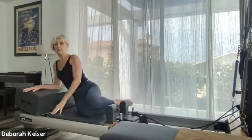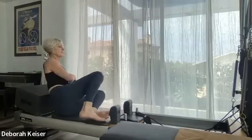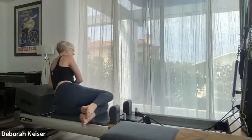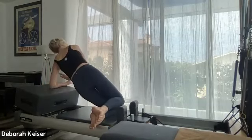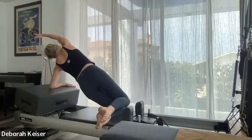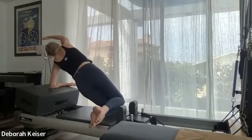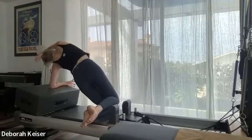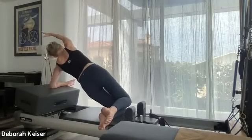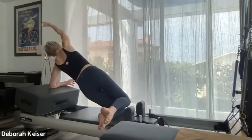Bring it in, sit down — gentle mermaids — and let's go to the other side. Ankles and knees squeeze together, forearm is on the box. Lift up into your side plank. Feel your wrist press in as much as your elbow — full arm extension. Lifting up, scoop out the armpit, shoulders down, neck is long, push into that forearm, push away and pull in. This time pull in, arching — lift in the waist and open. Make sure you're lifting the waist and not crumping on the neck or the shoulders. And last one — bring it in and bring it out.